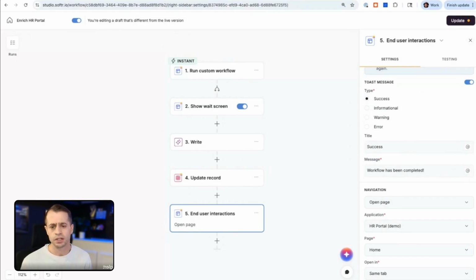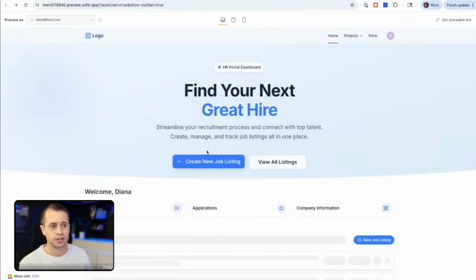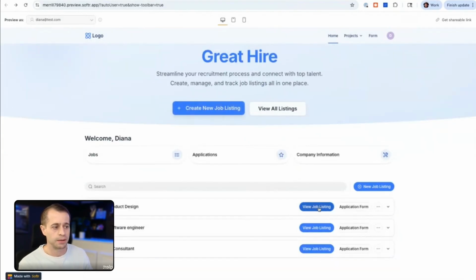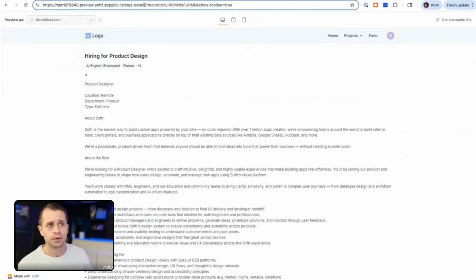And this is a very important thing because it's a little bit more technical. So I just wanted to make sure that I showed you on the call so you could figure out how this is done. So when we go to a detail page in Softr, we're going to go back here that ran in that workflow. We'll go to view job listing. Okay. You see up here, and I can't really zoom in on this, but you see up here, we have this URL. Okay. And this is the main URL. And right now you'll see that you're in your test environment. If you're not in the test environment, it won't say preview. Again, test environment means that only Tom and I can see this. It's not available to the world, right?